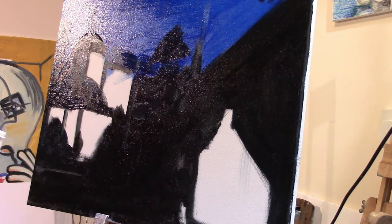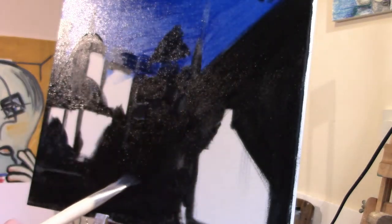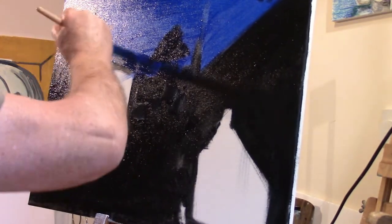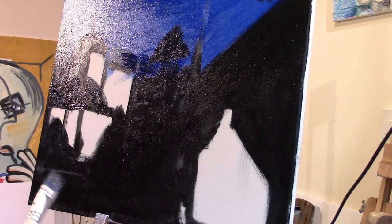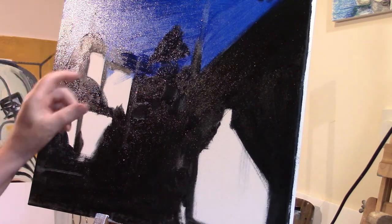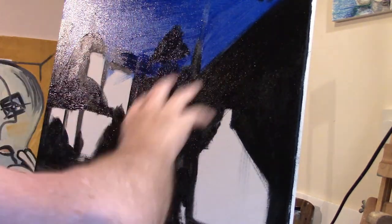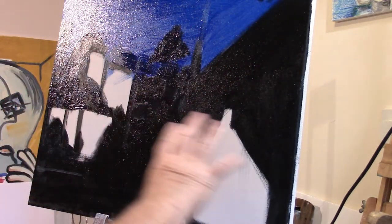So that is the basic background, and what I'm going to do is leave this to dry for an hour. So you all get a rest from me for the next hour, because I'm going to clear off and just leave this to dry. And then when I come back, we're going to start working as if we are Vincent van Gogh. That is, we're going to work in short stabs of colour with a fair bit of paint on the brush, working up the feeling, the romance of the night sky and the stars and the half-lit village.